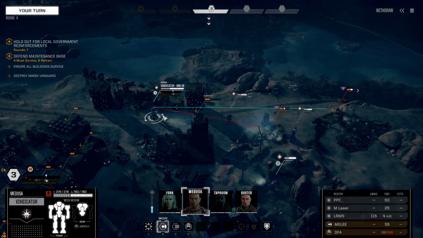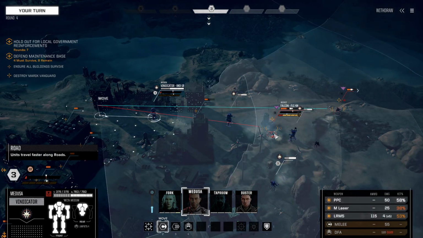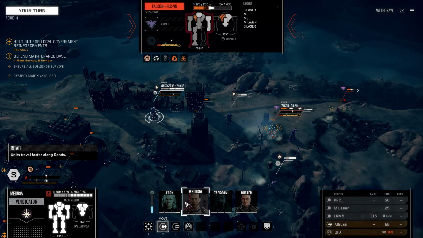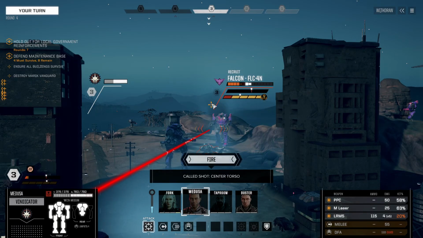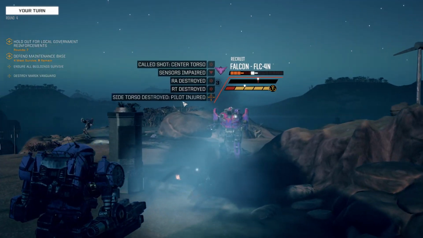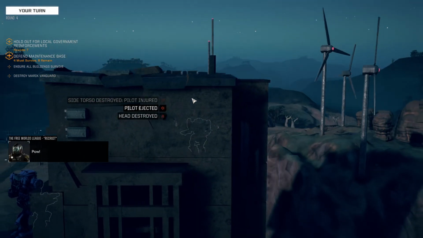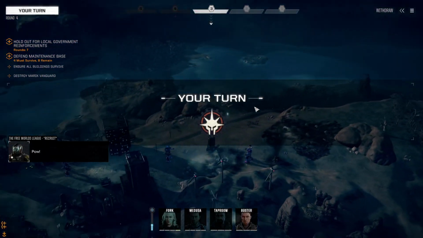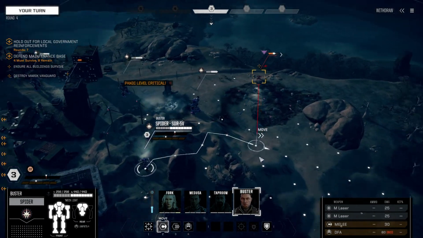Orders. So what if you move back more? Well, the hit chance doesn't really get better. Unfortunate. I guess. I copy. Right, torso destroyed. Well, that's not the center torso which we aimed for, unfortunately. Okay, he ejected. Well, that works too. That works too for me.